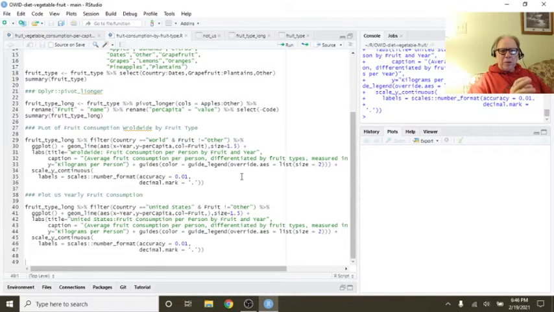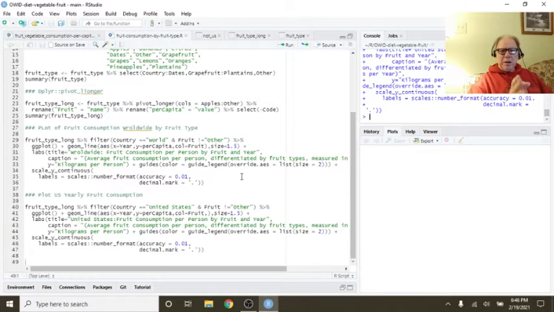Okay, so we're starting a new series tonight, continuing with the same Our World in Data sets. It has to do with production of fruits and vegetables around the world by country, and these are all listed as kilograms per capita, so the number of kilograms that the average person in each country is consuming of each one of these fruits or vegetables. Tonight we're going to look at a data set that includes about 10 or 11 different fruits.